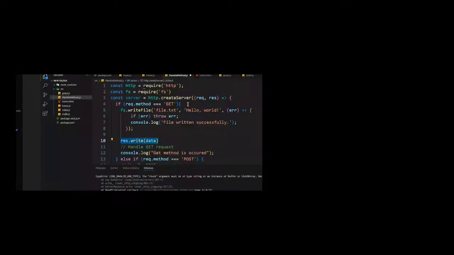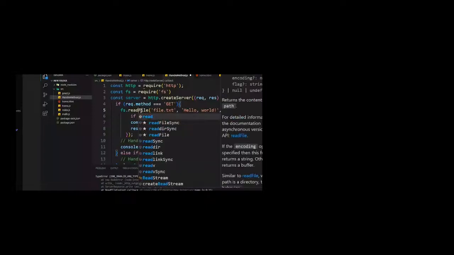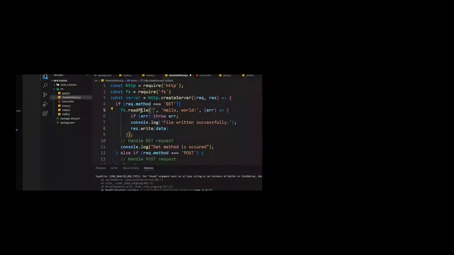Successfully. And then write the data. So read properties: read file from home.txt, sorry, home.html file.